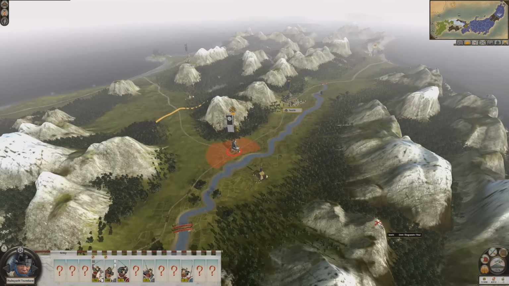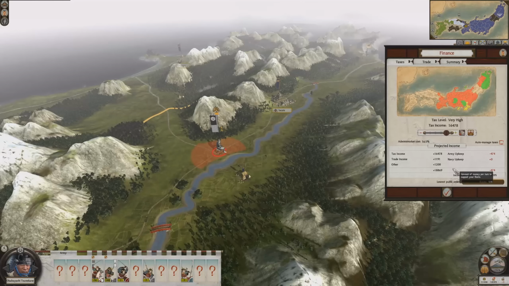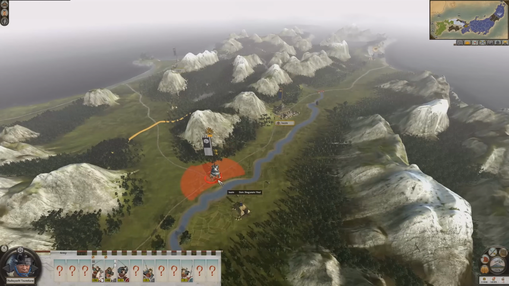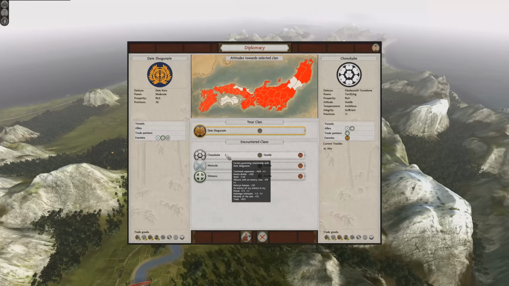Now, there's only one thing that you absolutely must have before this exploit will work, and that is a decent income. Before you enter the Diplomacy, what you can do is just temporarily jack up your taxes before you make the deal, in order for your income to get inflated. You can always just drop the income straight back down right after the deal's been made. So, we've got a situation here, they're about to attack Iwate. What do we do? We go into the Diplomacy, we need to get a peace treaty, because a peace treaty will mean that these guys will go back home, and they won't be able to attack us in a turn, because they'll be more than a turn away.